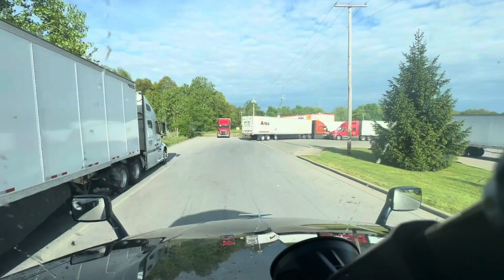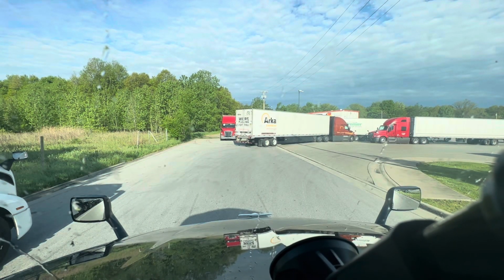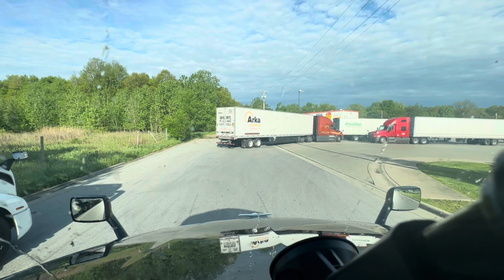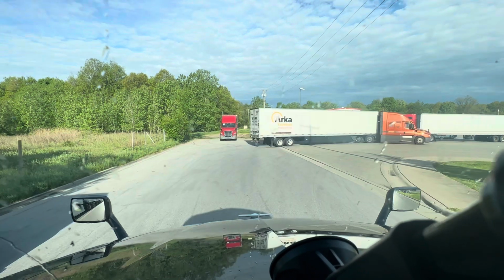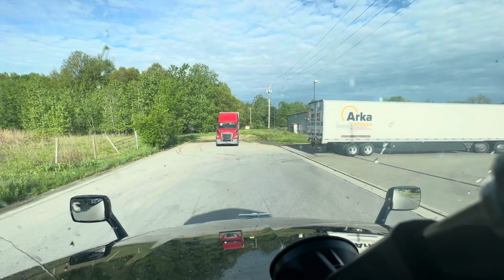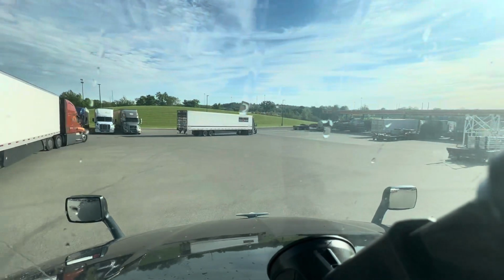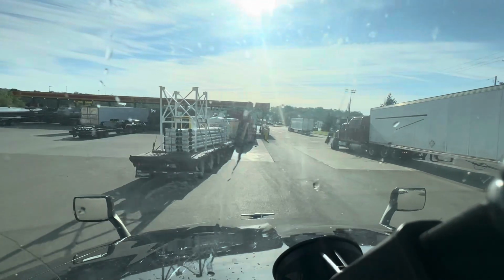Why in the world would you be in that position? It's really hard to make sense of people out here these days. Very, very difficult. And he's probably going to e-log crawl his way through the parking lot. Fantastic. I'm just gonna go right up here. I'm not getting fuel. Of course, what's he doing in that Western?